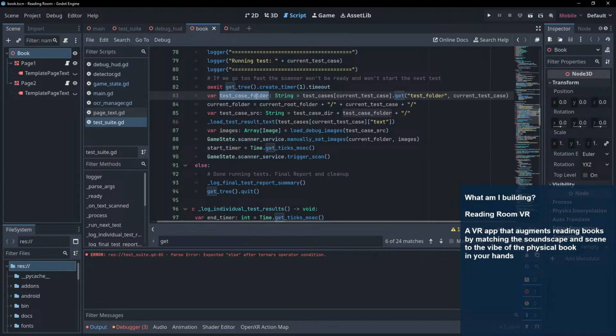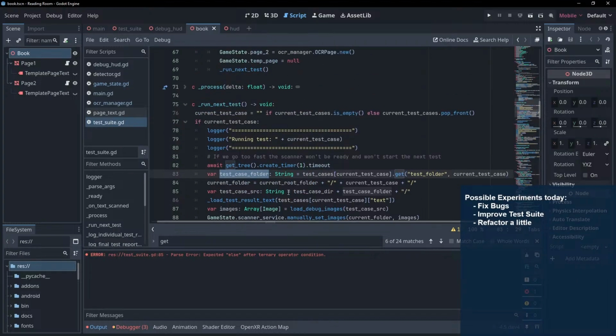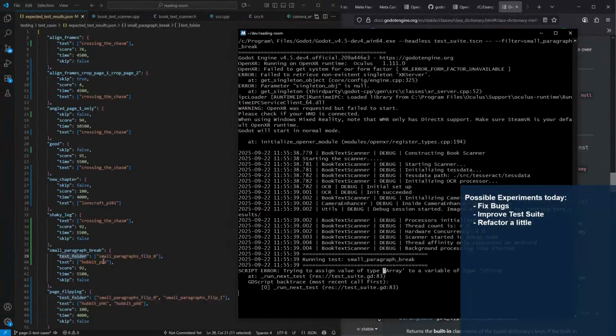We're back to the same problem, because this is an array.